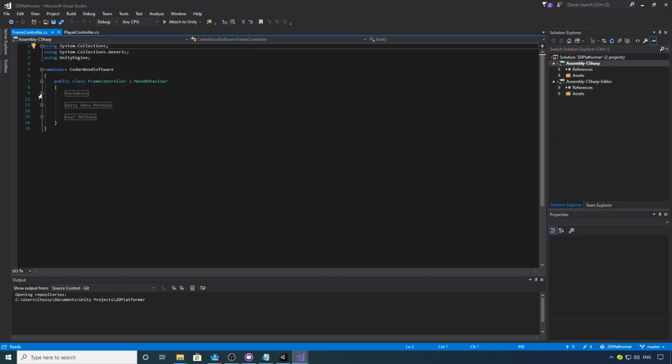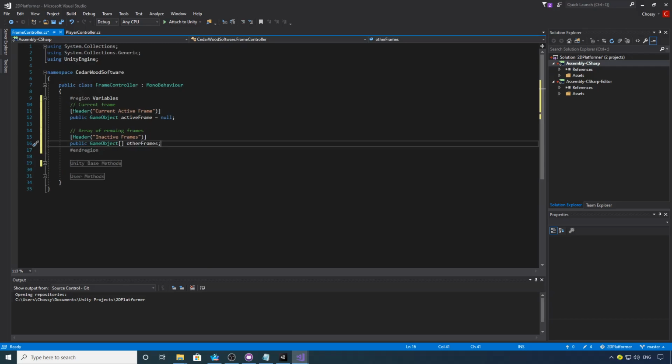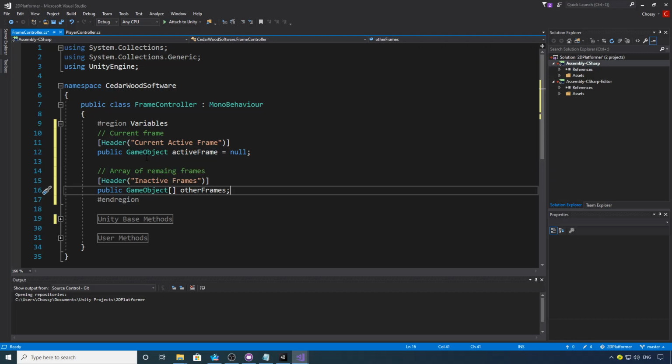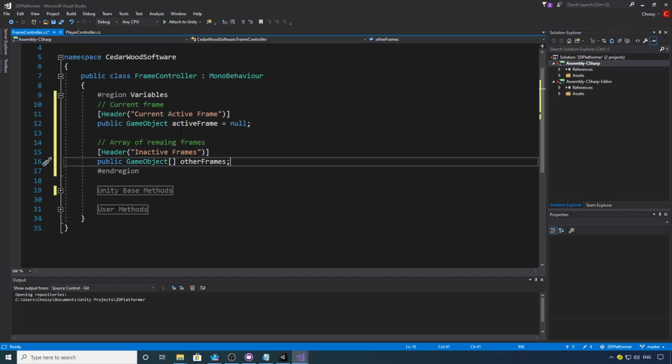Okay, so we need to declare our first set of variables. Okay, let me zoom in a bit. So we've got a public game object for our active frame. In fact, this can be a serialized field.